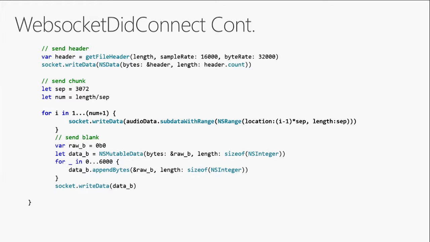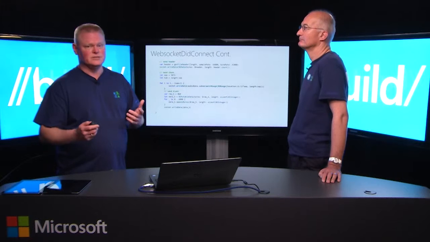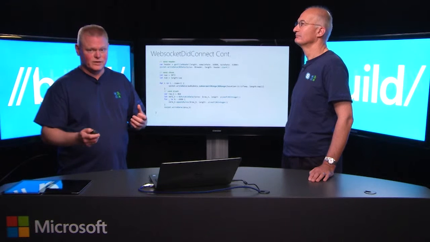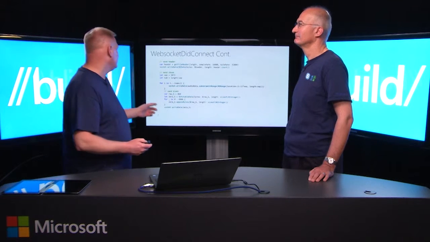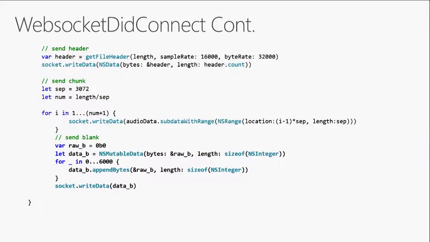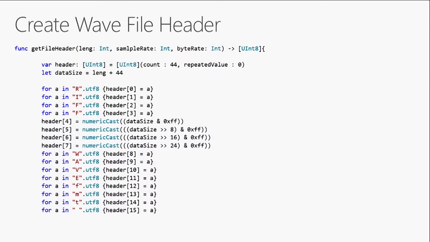Now there's one thing that we need to do to let the system know that we're done talking, that the audio is done. So there's a concept of an utterance, and we need to know when the utterance stops. To do that, we're going to send about 2 seconds of silence to let the service know, okay, you can go ahead and start processing because I'm done talking. And then we're going to write it to the service.